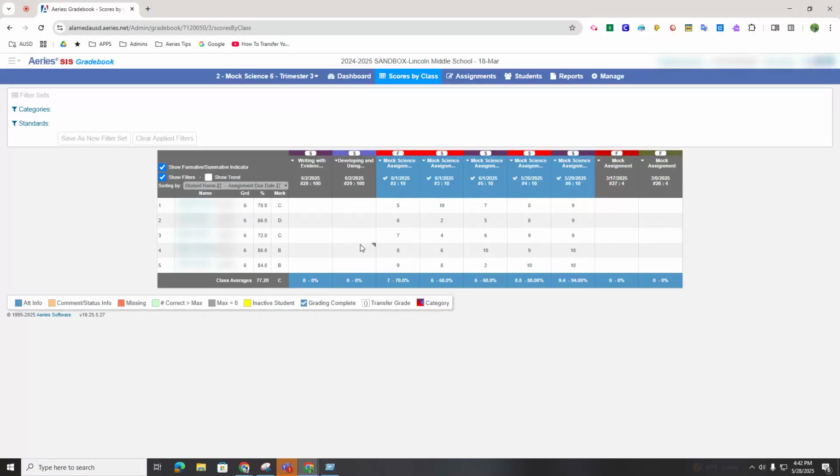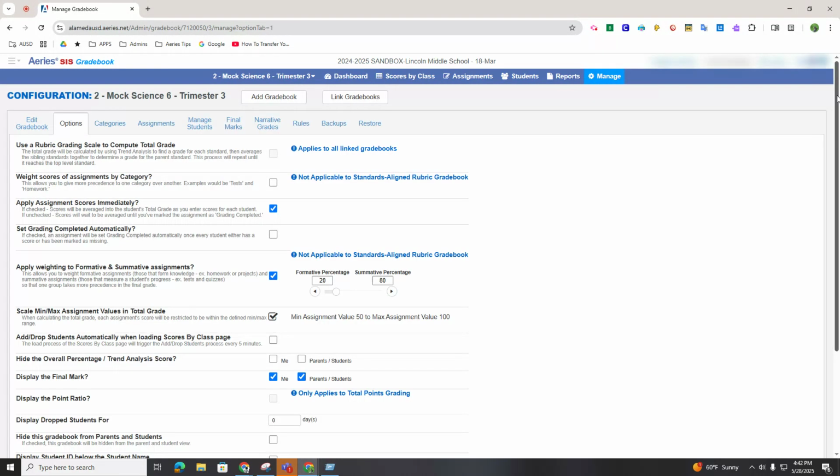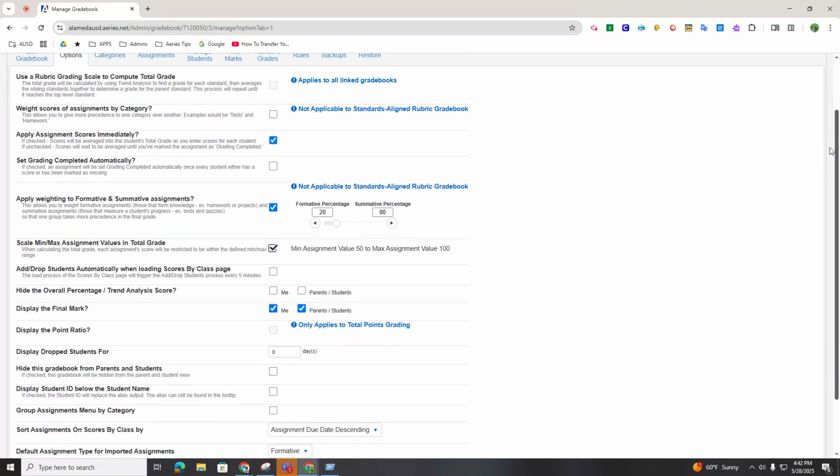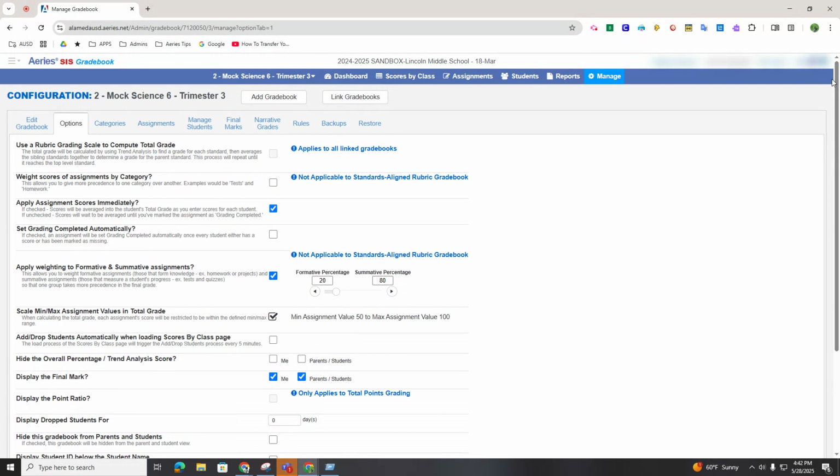First, I would say hide the gradebook before you actually add those scores. And how do you hide the gradebook? That's also under options, because we know that students at the end of the term and parents at the end of the term are very anxious sometimes. So hide this gradebook from parents and students while you're doing these final grades, but remember to open them up again when you're finished.